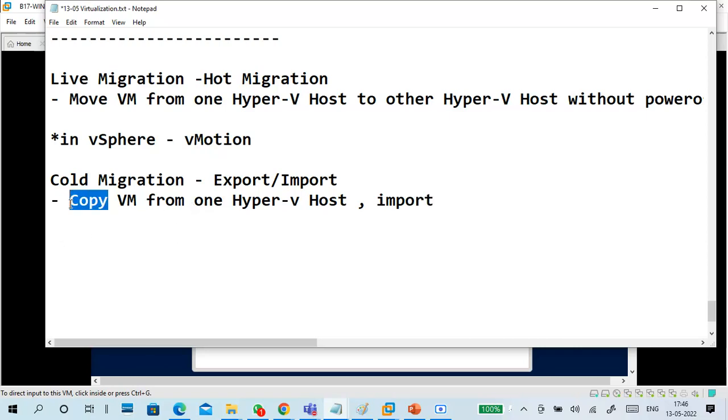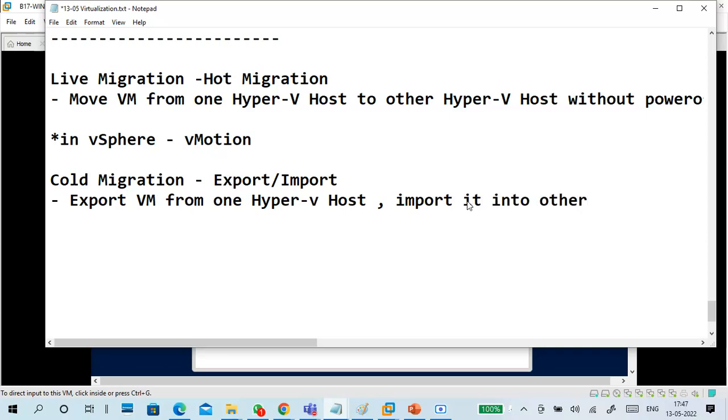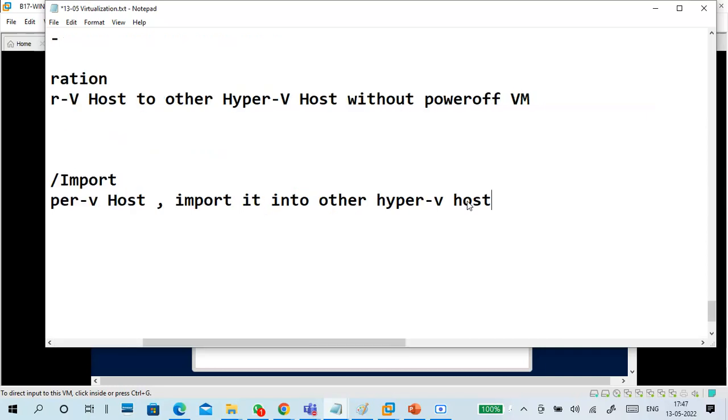Instead of copy, I put export. That is a better option: export the VM from one Hyper-V host, import it into the other Hyper-V host.